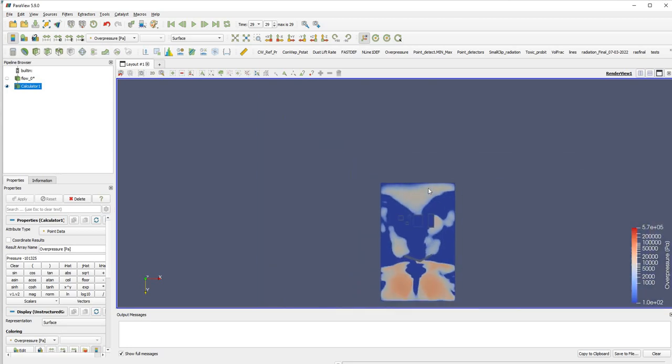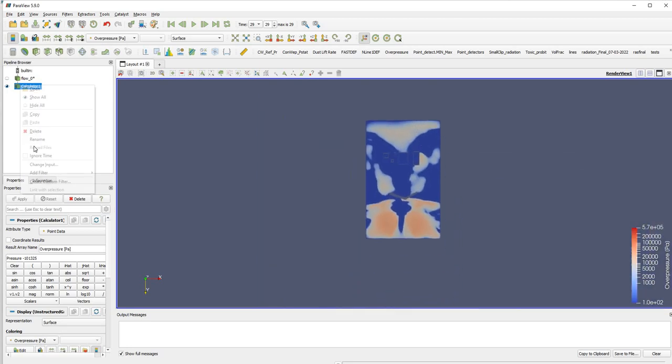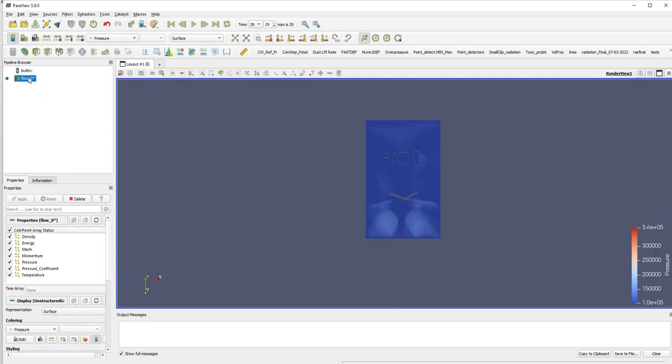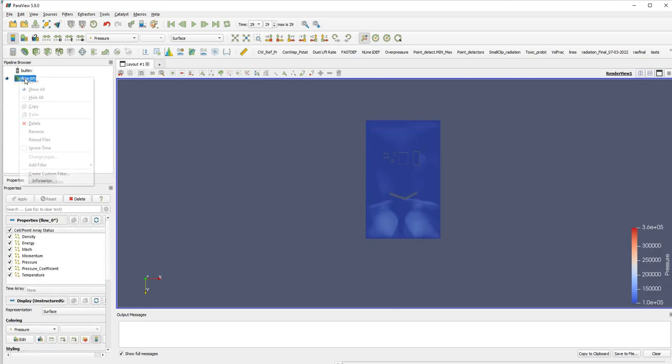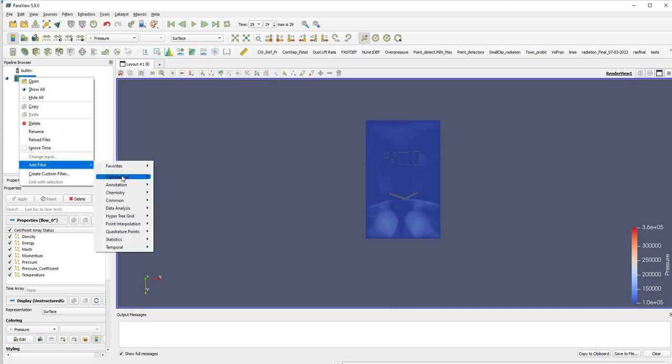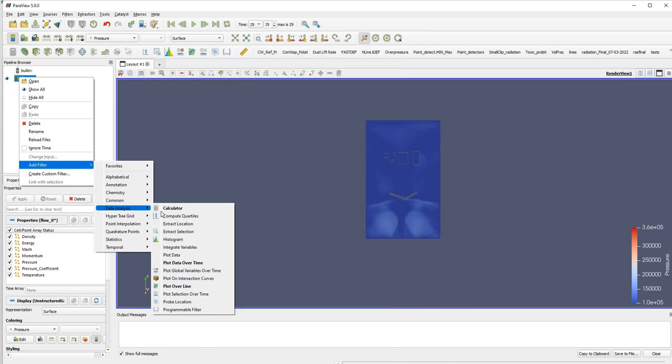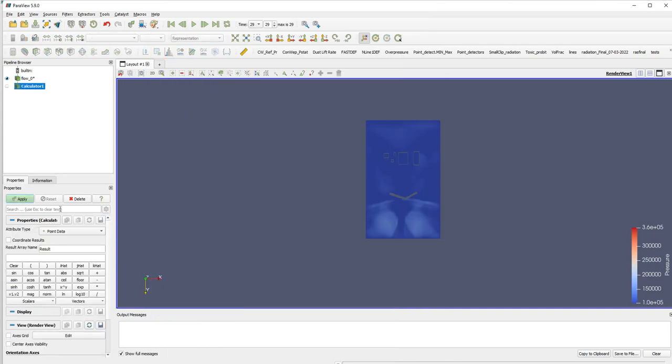Of course, you can do it manually. I'm going to delete this and do it manually by right-clicking the flow and going Add Filter, then Data Analysis, and just selecting Calculator and typing the name. You could call it overpressure. And it's a good idea to add the units, and this is in pascals.